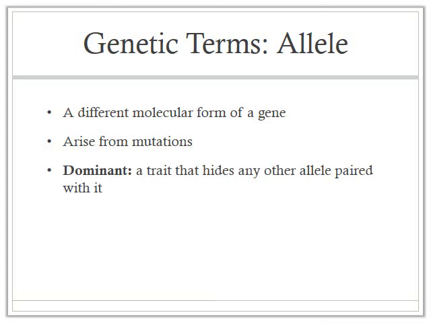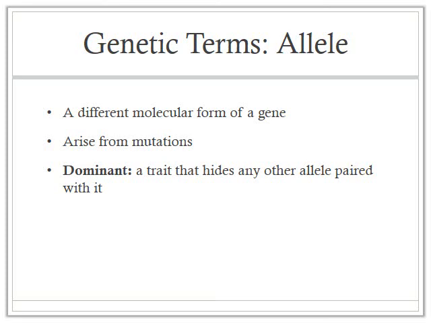These different alleles, when coming together, will be interacting in different ways. Out of the different alleles, you'll have a dominant allele. This is most cases. We will learn of some other situations later in the lecture. But a dominant allele will have a trait that hides the other allele that it is paired with.